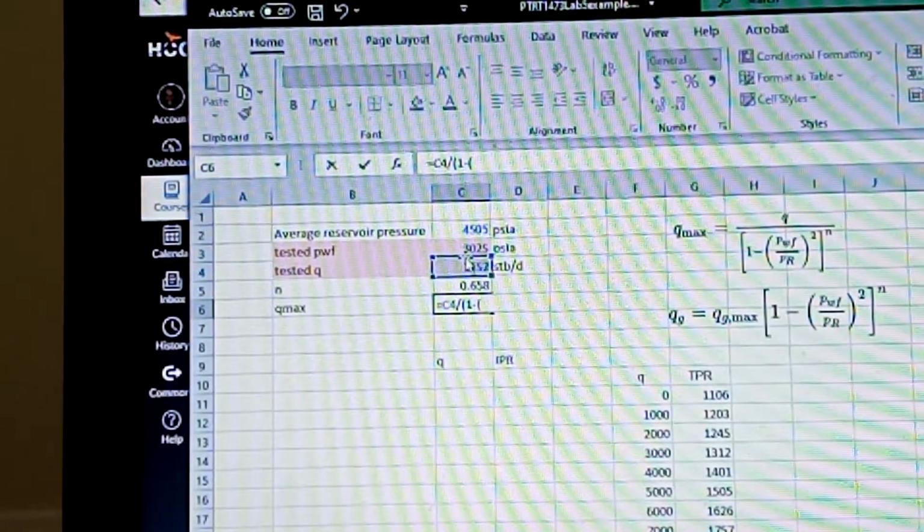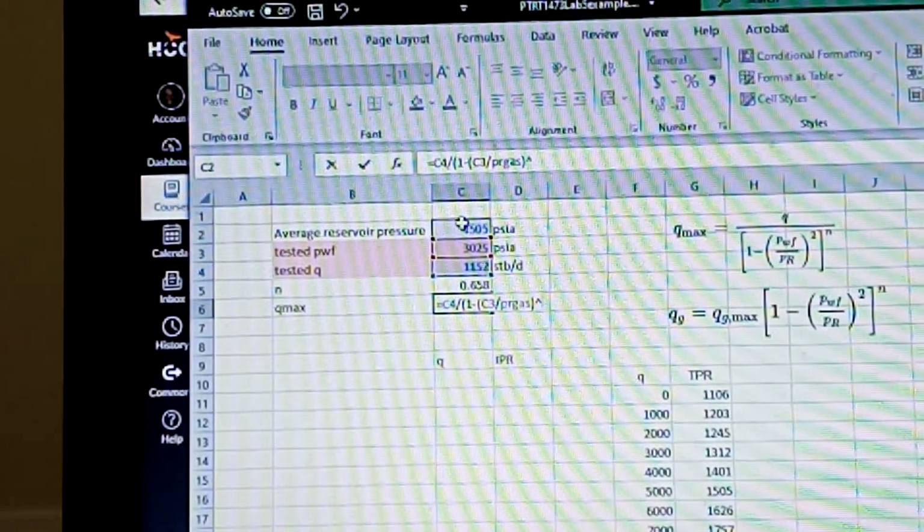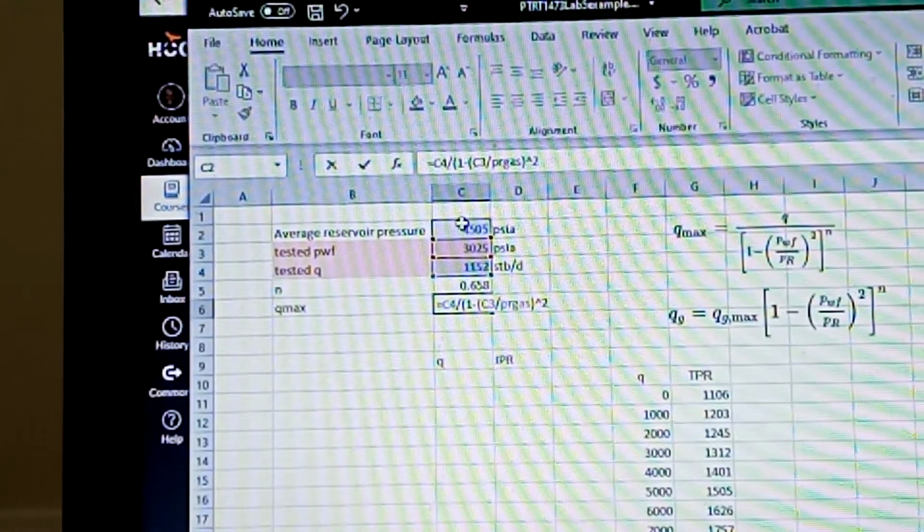Then tested bottom hole pressure slash reservoir pressure. Then I close the bracket to power of 2, which is cap 2. Then I close the bracket.